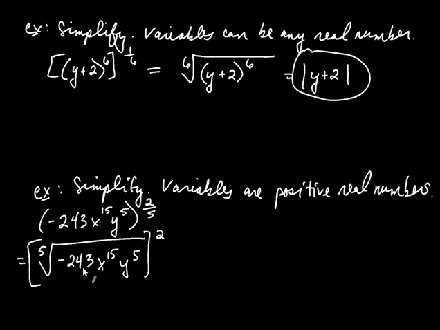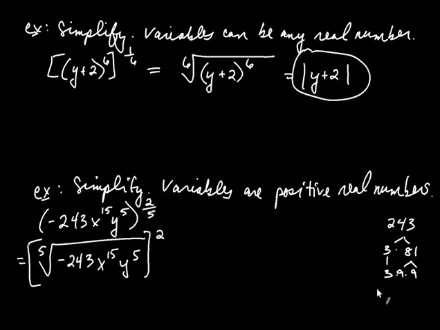And if you're ever unsure if there's a perfect power hiding in that quantity, you can always take it and find its prime factorization. So let me write 243. I know that 3 goes into that. It goes in 81 times. So it's 3 times 81. And then 81, of course, can be factored as 9 times 9.